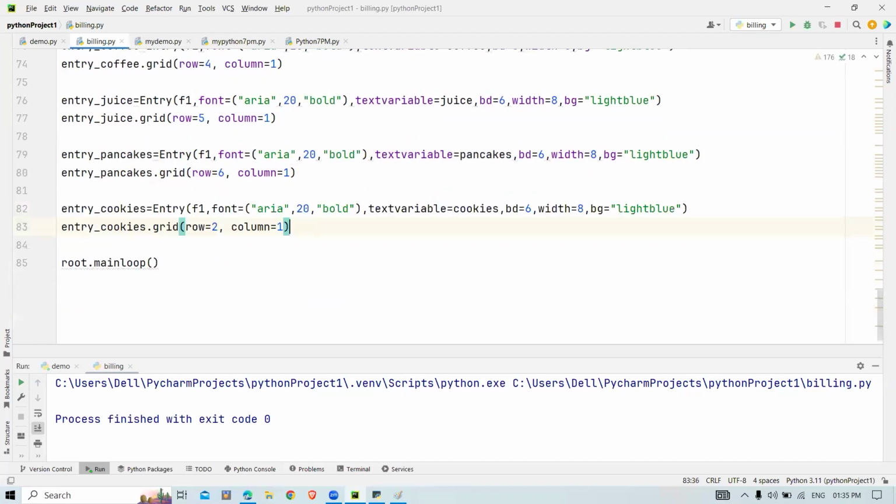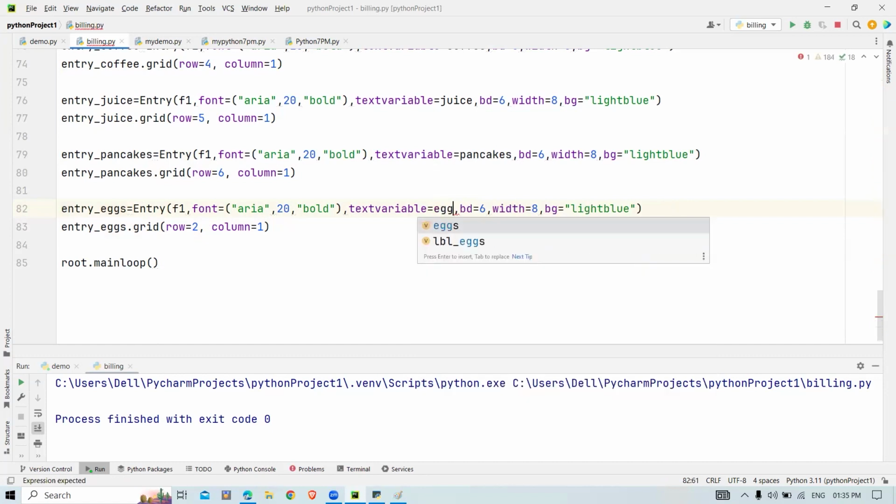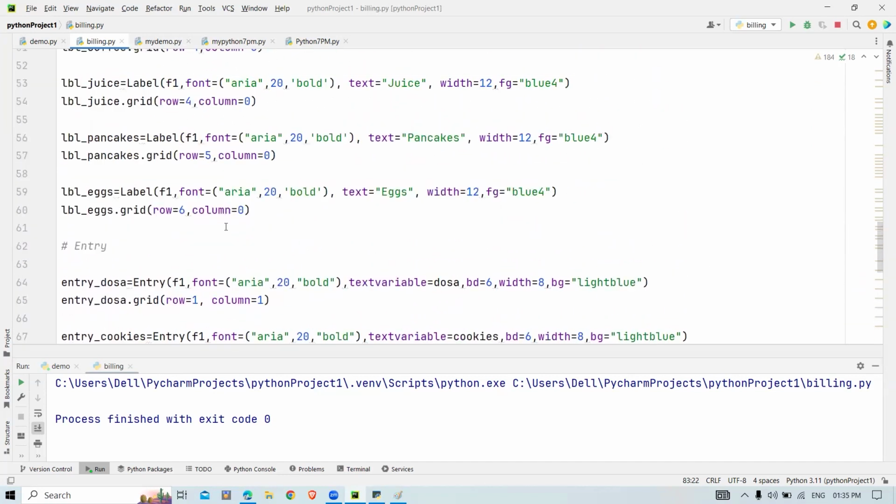Now after pancakes, X. Here we have to update X. And this row should be updated, column should be updated to 7.